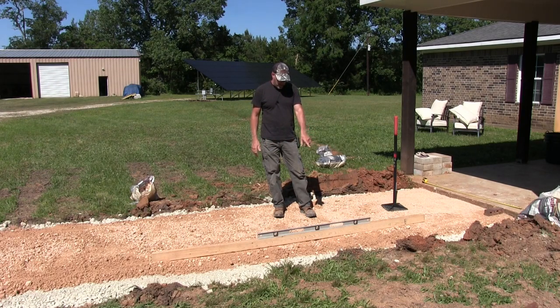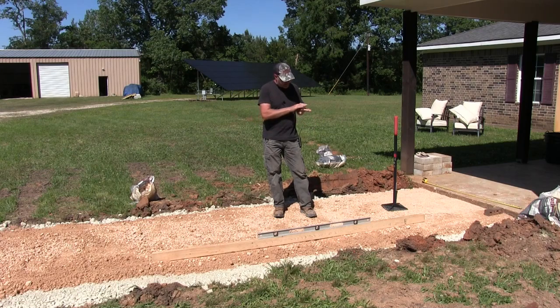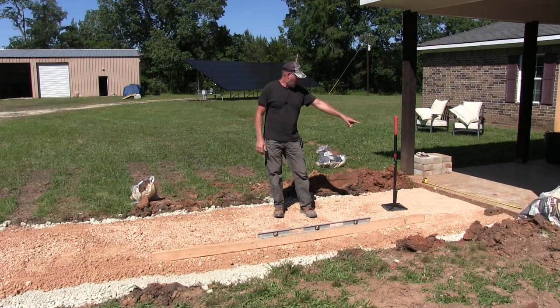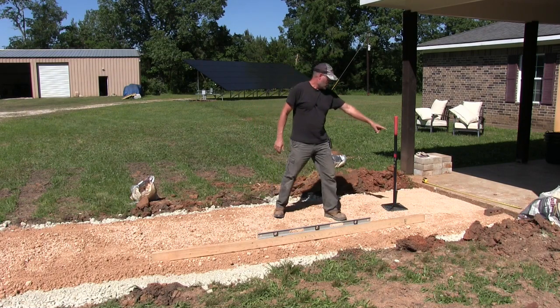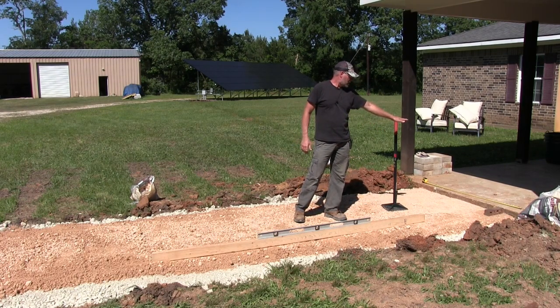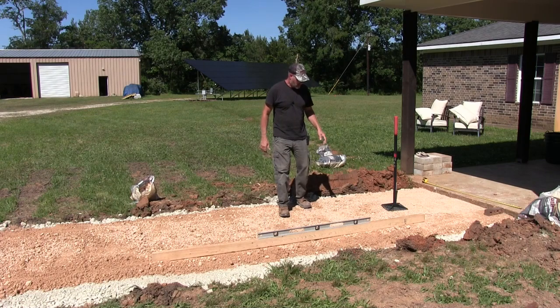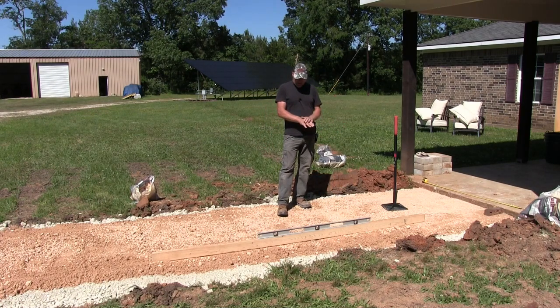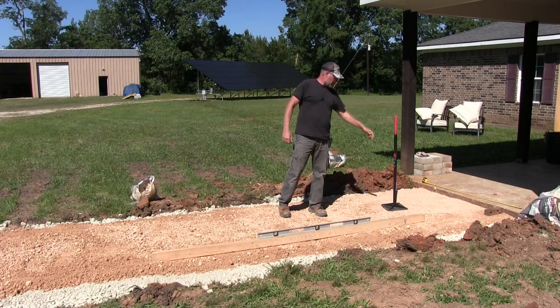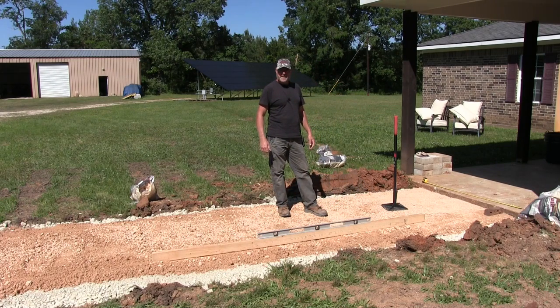So what I'm doing here is making sure that I got that slight slope going down away from my back patio here. And up along the edge there, when I put those bricks on there, those pavers, I'm making sure that they're flush with the top of the back patio area, so there's no trip hazard. So now I'm just making sure everything's level and slightly sloped away from the house. And then I'm going to pack it all down real good with the tamper here. And we should be ready to start laying bricks.